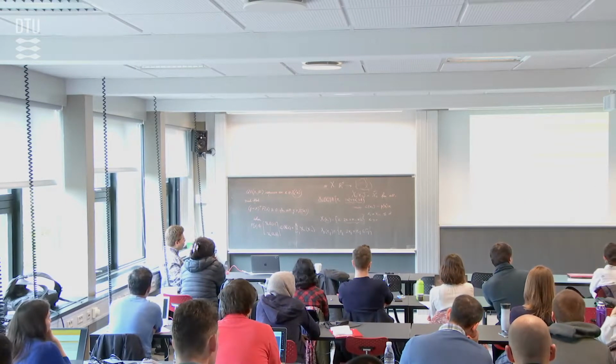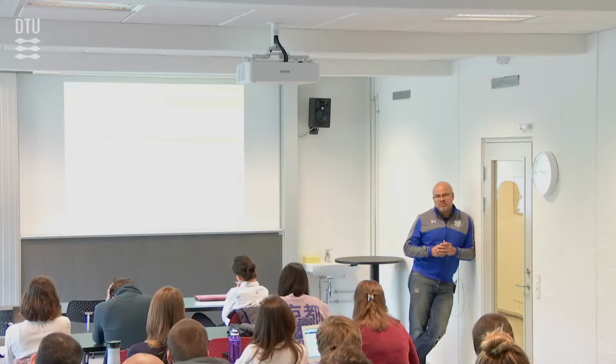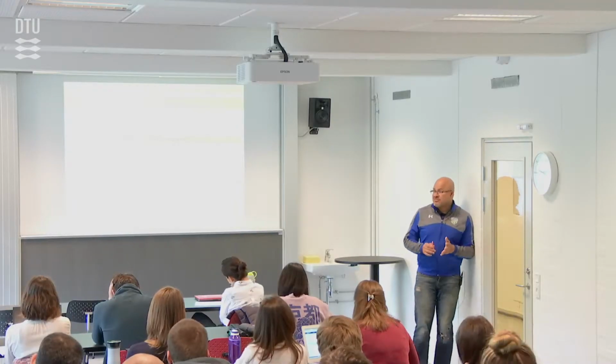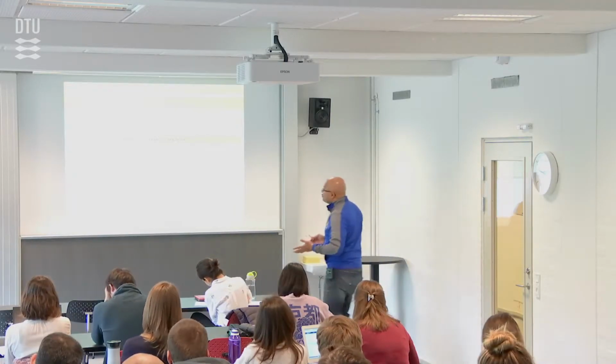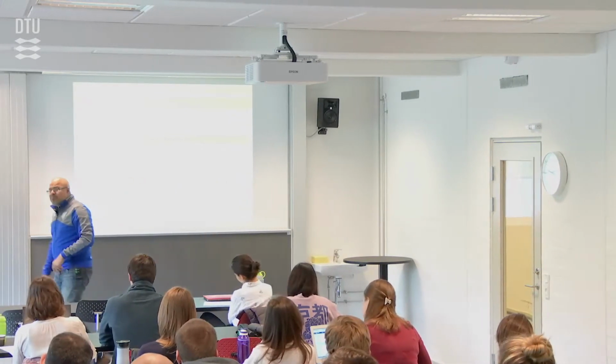So just because you get some sort of shared constraint or coupled constraint, it's not always going to work. You have to be quite careful regarding what X of x produces. If it produces a non-convex set, you're already in trouble. Okay? So you want to be careful. These assumptions are quite restrictive. We don't have a choice. But in some sense, when you compare them with VI of X, F, they're not much more so, right?